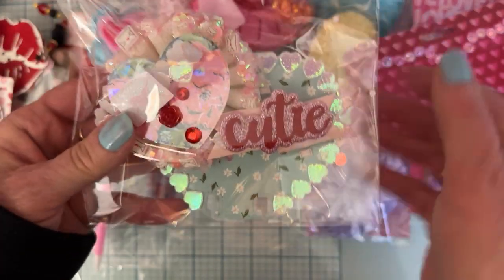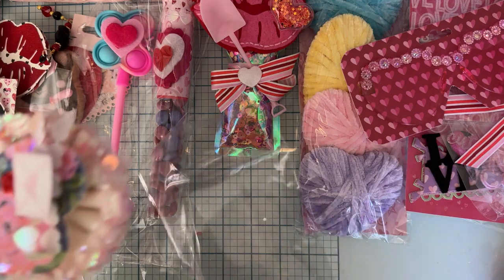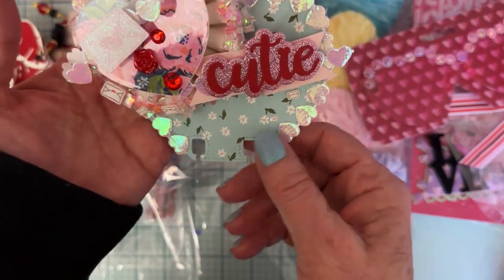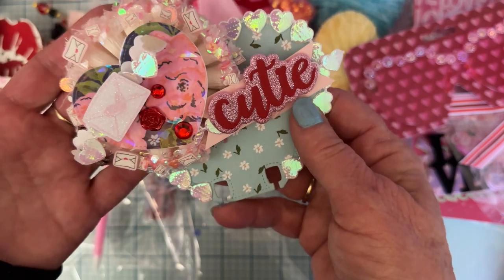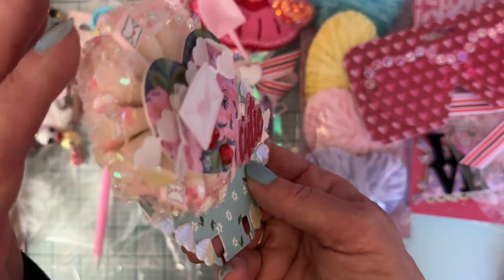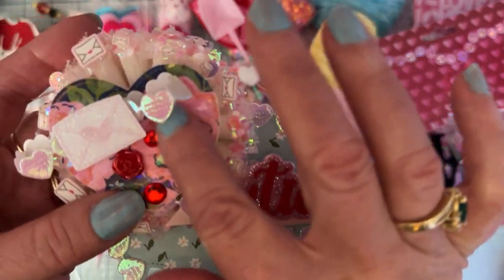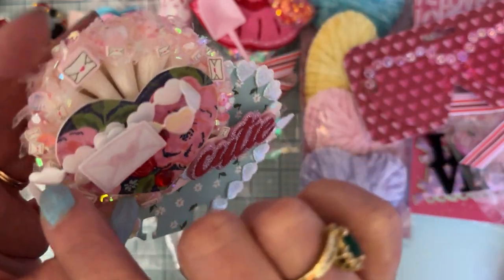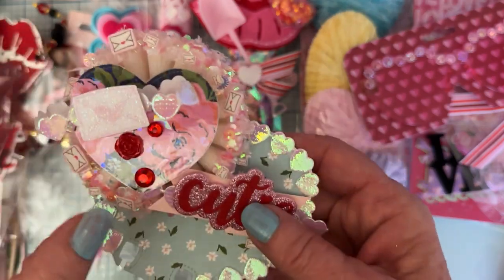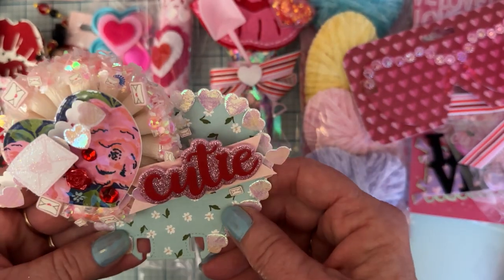Then we got this right here — looks like it's a memdex. Let's open this up. It's beautiful! A cute little heart memdex — just super thick and chunky rosette coated with glitter and beads and sequins and little clay pieces. Gorgeous! Cute little heart up here that she's probably laminated. Some little trims, glitter envelope — this is beautiful. I love it, Eileen, thank you!